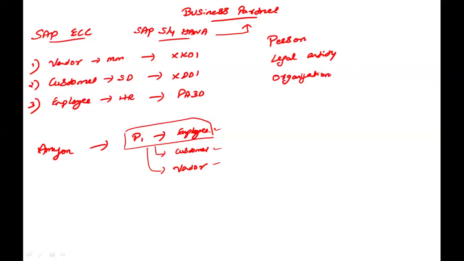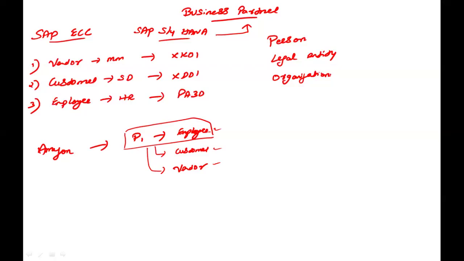Okay, so a business can do selling, the same business can do buying. So if the company needs to create a supplier or a vendor, or a customer in the SAP system, first they need to create the business partner. The pre-check is first they need to create a business partner, and then they need to convert that business partner into customer or supplier. To procure or purchase the material or services, they must convert the business partner into customer or vendor. Vendor to buy the material, customer to sell the material.